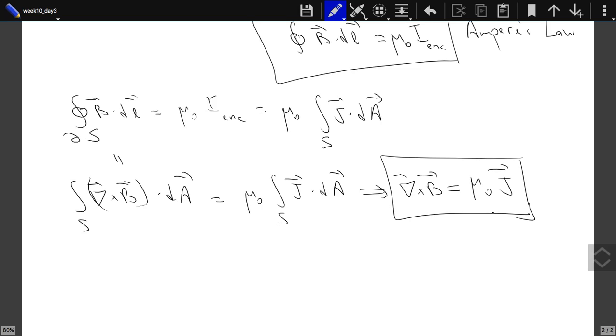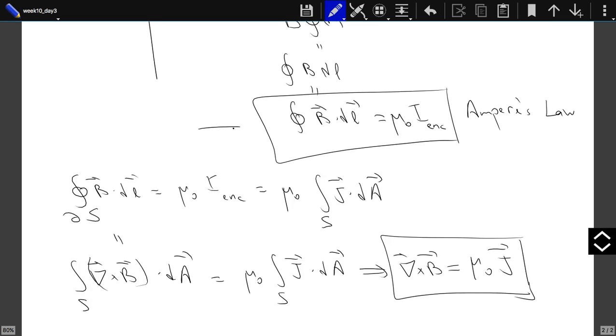You see, to be able to make use of this law in this form at least, you should be able to evaluate that loop integral without knowing what B is. But in order to be able to evaluate that integral, you should have sufficient information about B. Although you need not know everything about B, you have to have some information about it. Now let's first prove this, and then we will do some applications.